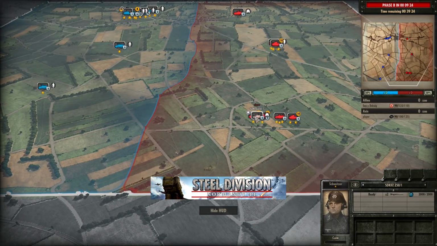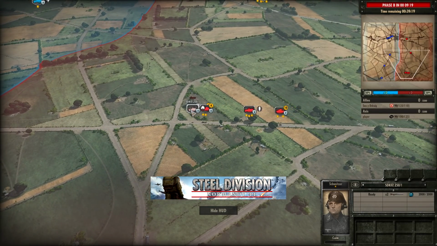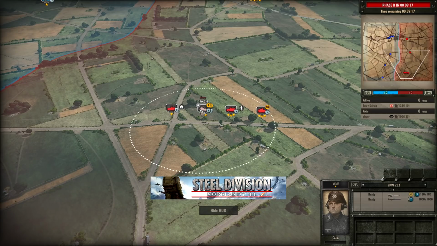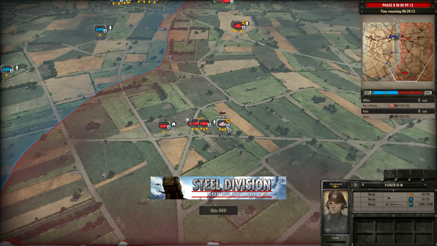On the side of Player, a 259 at the start, supported by the Panzer Grenadiers, a 251 with the Spähtrupp, and the 232 giving those units veterancy, 3-star Panzer III.